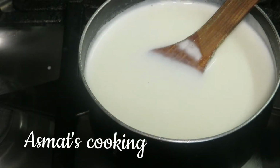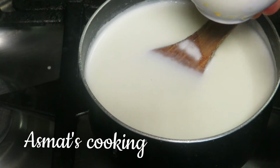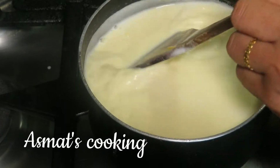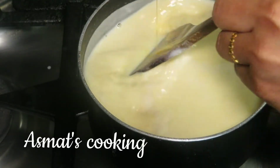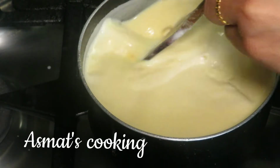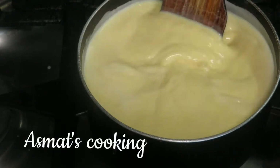Once the milk is a little bit warm, we're going to add the custard powder mixture in. We'll mix it one more time, making sure it's fully mixed. So we'll add a little bit of the mixture and mix it. After cooking it for 8 to 10 minutes, it's fully done. Now we're going to leave it on one side.